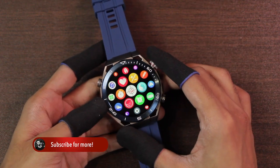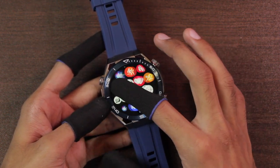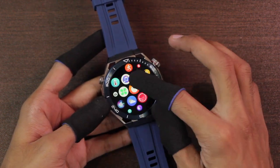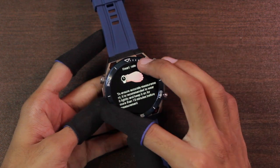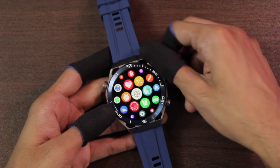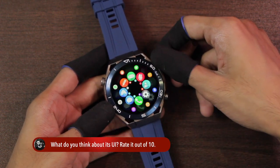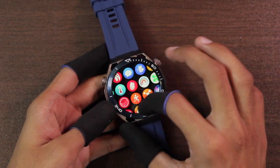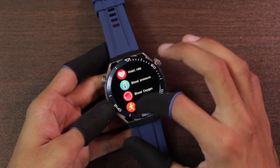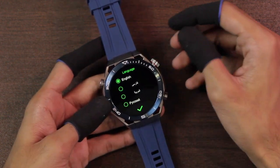Now let's check out the menu styles. The menu icons are not exactly the same as the Huawei Watch Ultimate but are quite similar. There is no animation when opening an application, but there is a slight transition while closing. You can double-click the crown key to change the menu style. There are multiple styles: a second style, a third one, a circular menu style, and finally a straight list and a curved list.